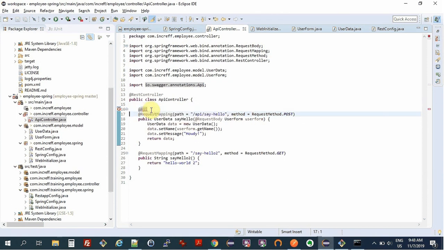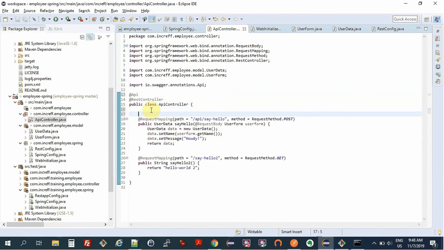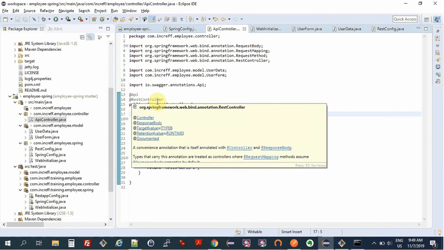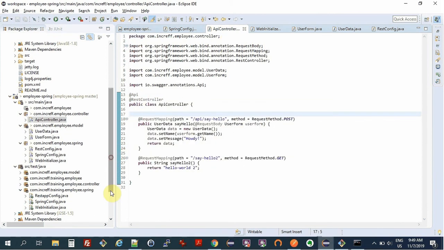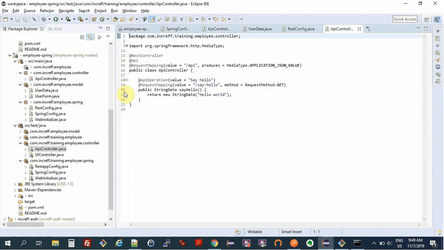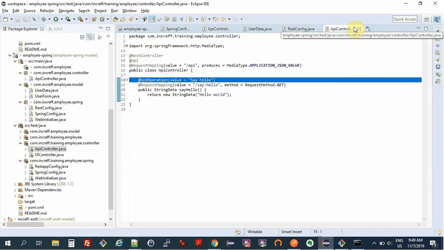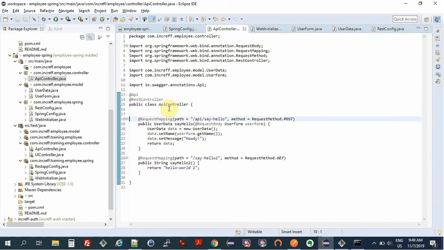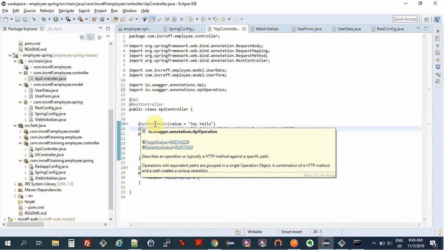Sorry, my bad, the @Api annotation should be over the class. And here you would require one more annotation. Yeah, you need an annotation called @ApiOperation.